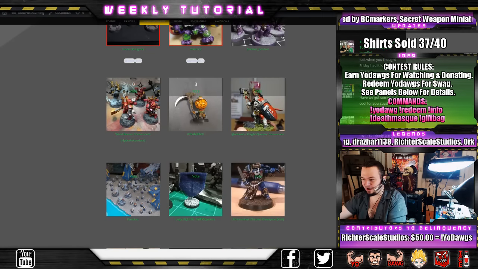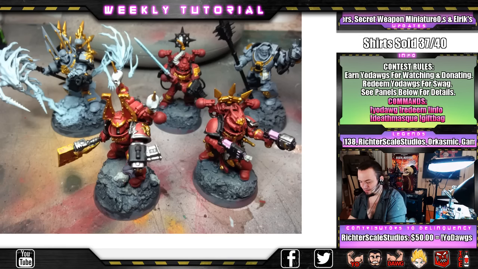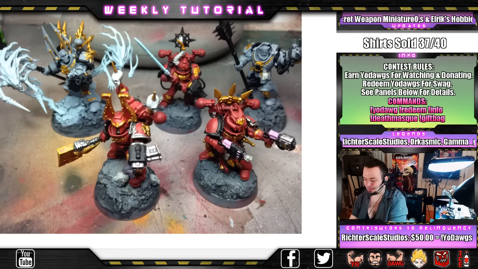All right, Word Bearers Chaos Lords by Hydra Ascendant. Oh, fuck yes. Holy shit, look at that sorcerer back there. Damn. I need to subscribe to Slowfuse ASAP to get those emotes.